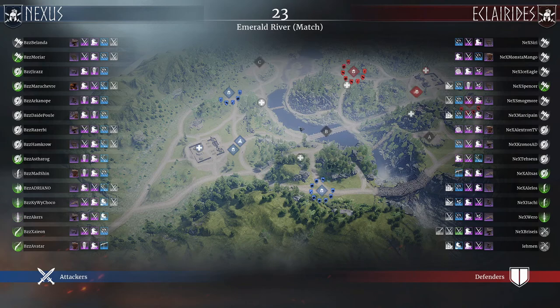Let's talk about the heroes and units, CD. Yeah, for heroes, I think they are pretty much the same as what we've seen before. Just a few glaives and spears sprinkled in between there. Not so much light armor anymore. For the units, we see that Eclairides has few players with two cav, but mostly just one. So we still see a lot of infantry, same for Nexus, but they do have quite a few lanzknechts more than on the other side, I think.